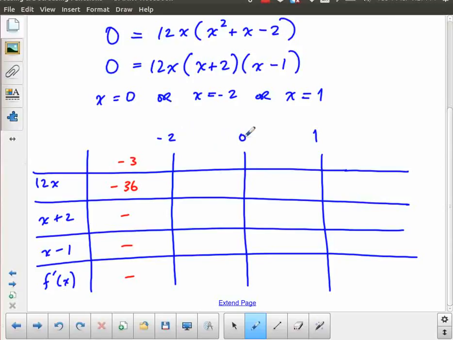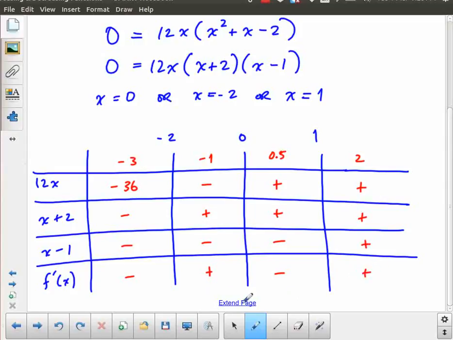Then here, between negative 2 and 0, again, if I wanted to, I could put in a value, but all I really care about is the fact that this one is a negative, this one is a positive, and this one is a negative. And so that ends up being positive. And then between 0 and 1, now things get a little bit awkward. Sure, you could put in 0.5, but the important thing is you just want to recognize that this is going to be positive, this is going to be positive, and this is a small number for x, so a small number minus 1 turns out to be a negative. So this is a negative. And then here, again, a big positive number, or you could just put in 2, and we end up with positive, positive, positive. And so overall, that ends up being positive.